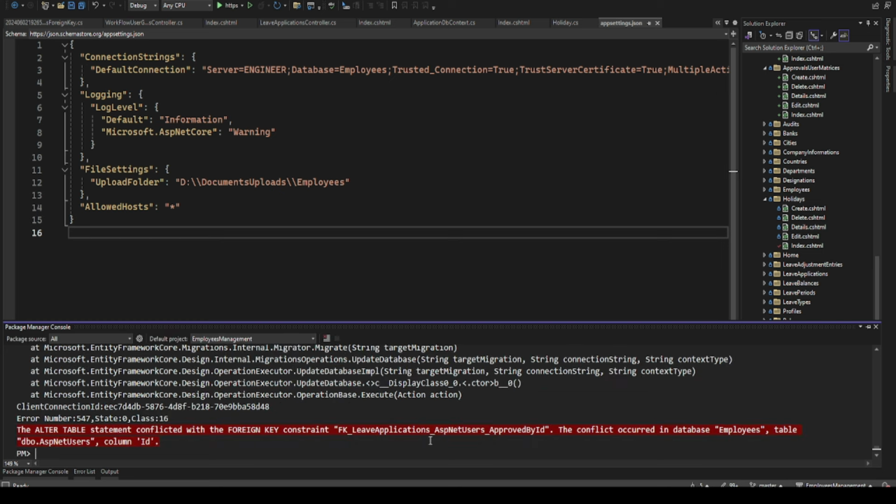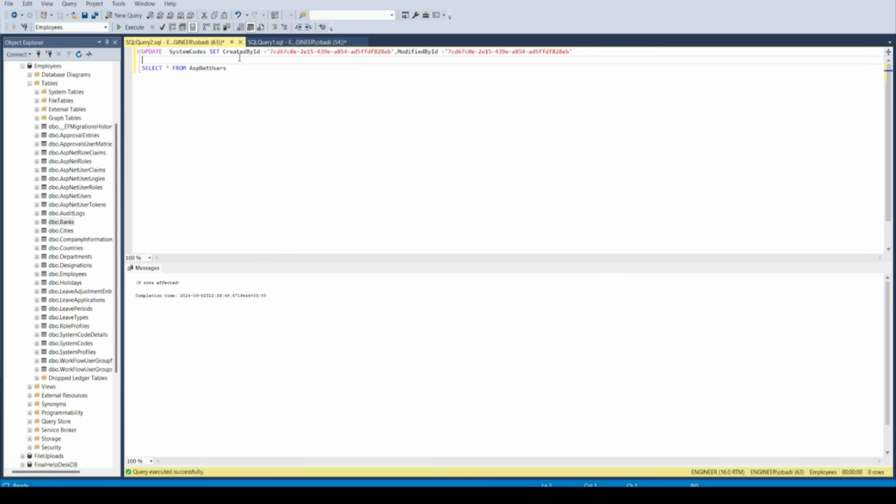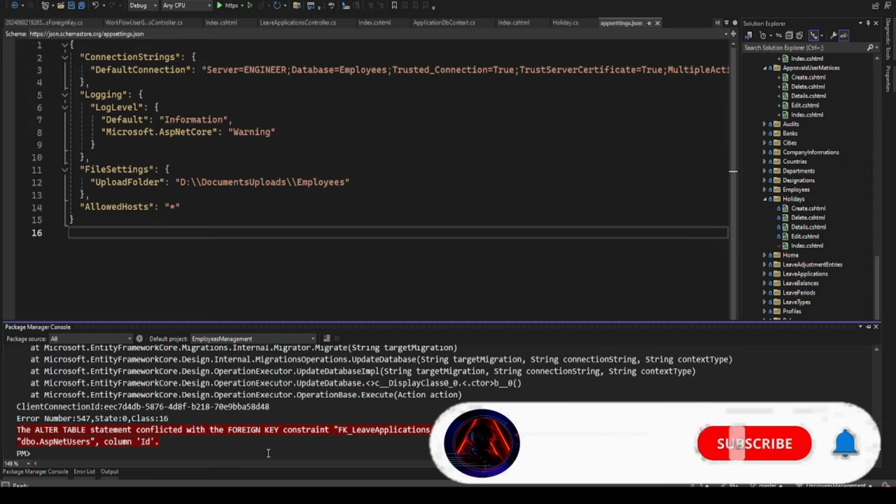We have another table, leave applications, approved by. We have someone called approved by. So here you'll say approved by. I'm going to have all of them assigned to this particular user for now. So here I'll just do that. Update. If we update, run our migrations again.